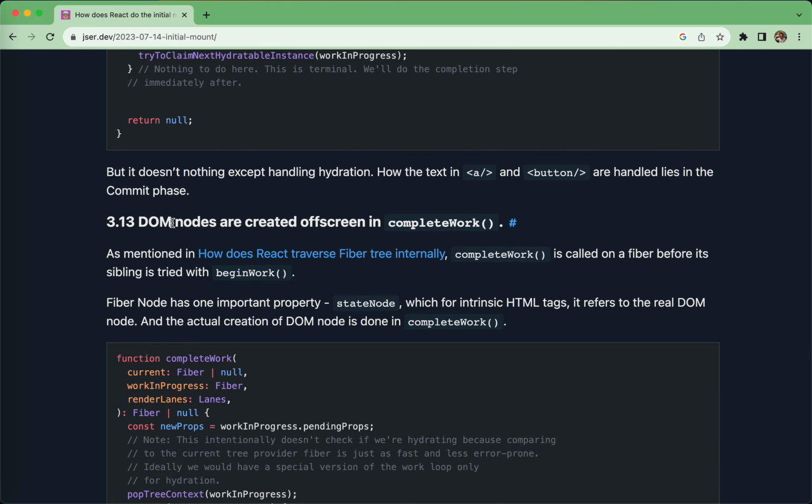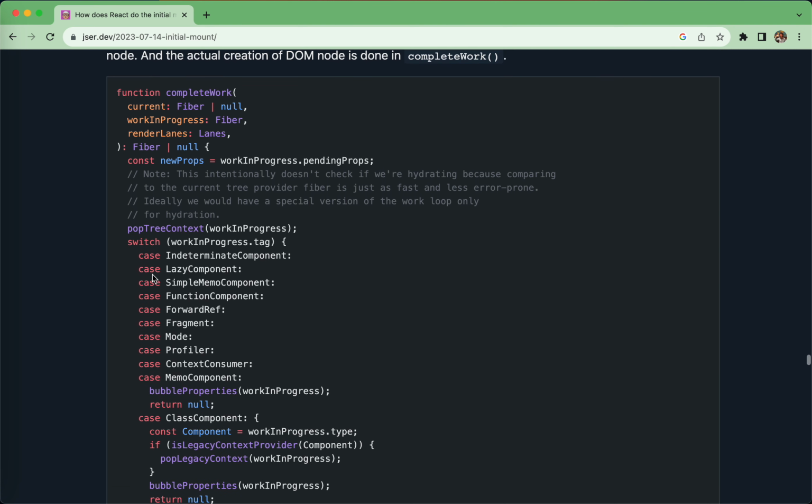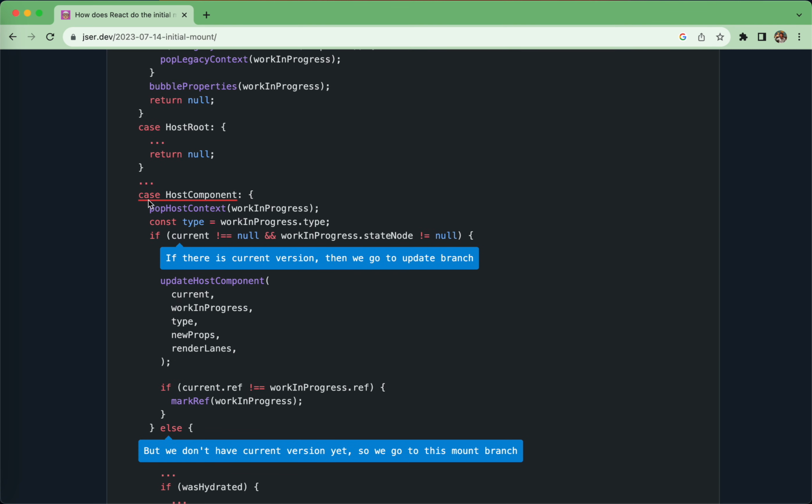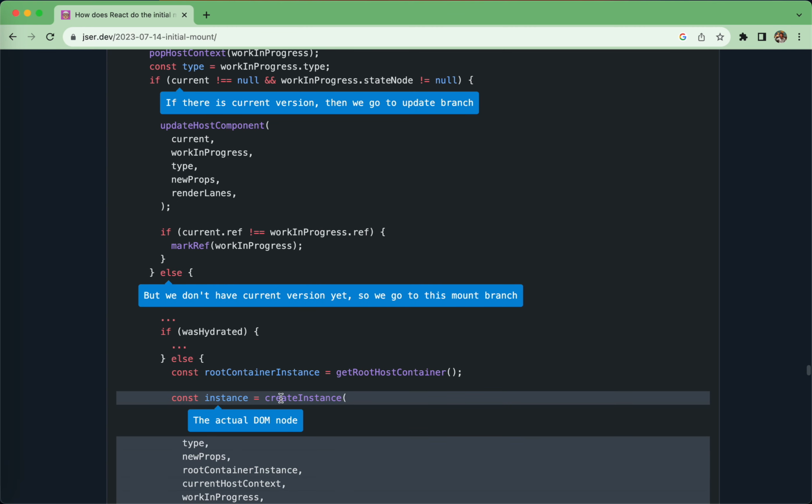As I said, it's in DFS fashion. When we are done begin working on the first path to the leaf node, React will start completing the nodes and then go to the sibling. So in the complete work, there's a check on the host component, and then it will create an instance.